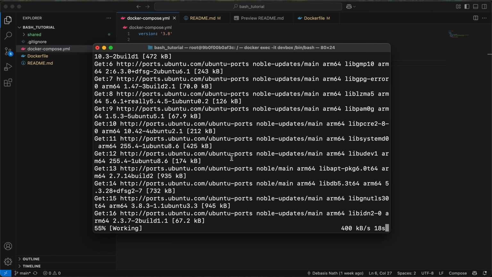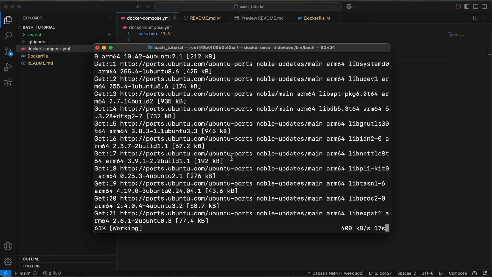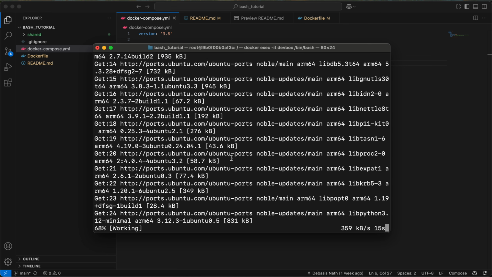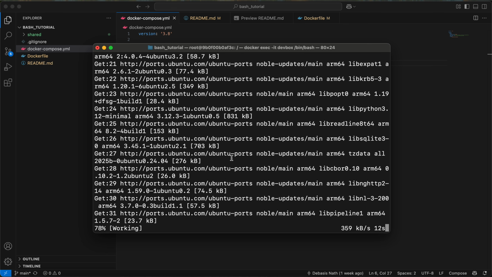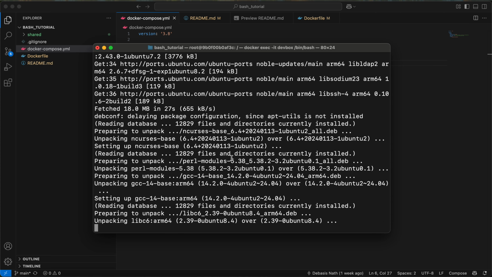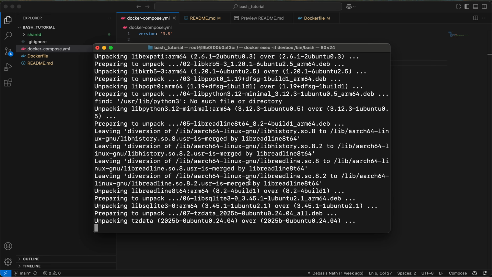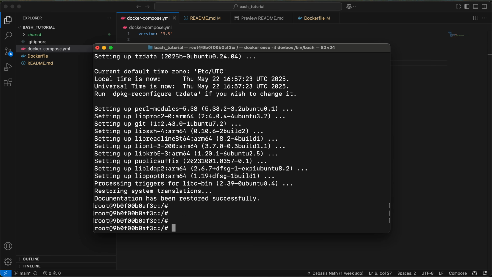The only thing that will be available is what is inside the volume folder. Okay, finally it got finished. You see that.